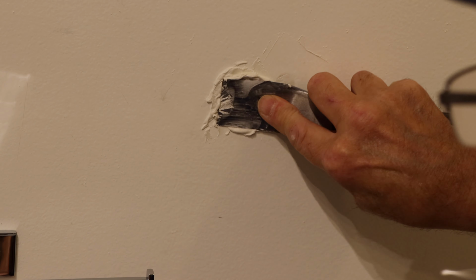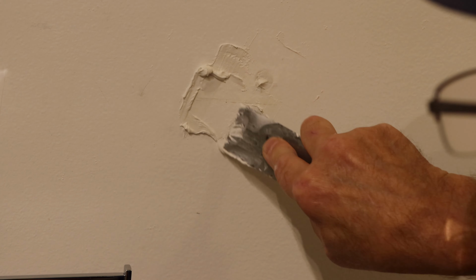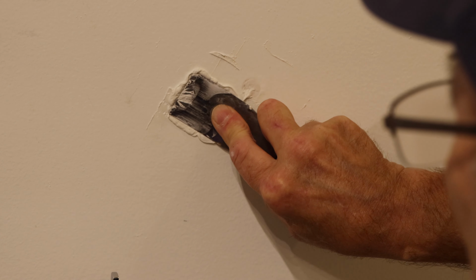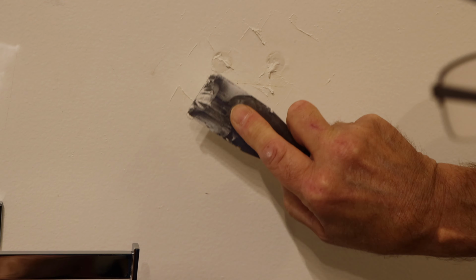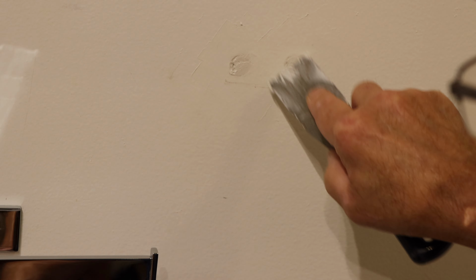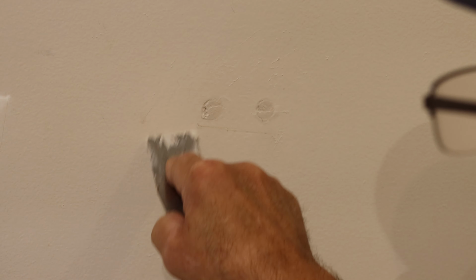Now, same thing on this one. Pushing it into the hole. Very important, you want to make sure that it all goes inside and fills up the entire void. Now this will shrink slightly, just so you know. I'm not going to bore you with how to finish this.